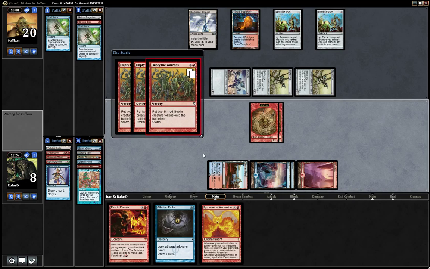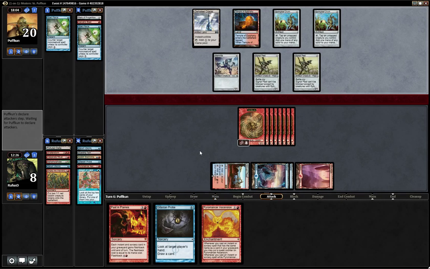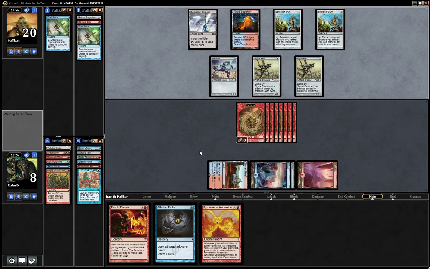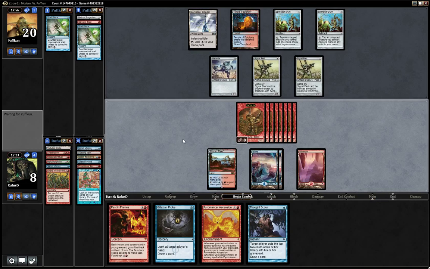If that Shatterstorm had resolved, then we would have had a lot more resources to play with. This is fine, assuming he does nothing for us the game, which is obviously what we would like to happen. We didn't attack with anything. Very interesting. All right. Does he know he can't block the goblins?